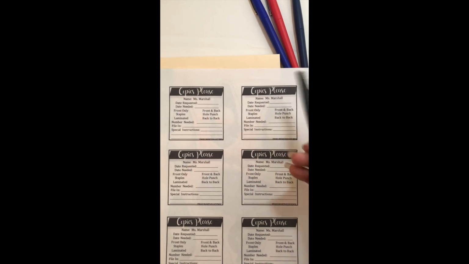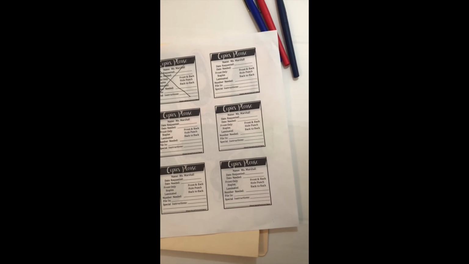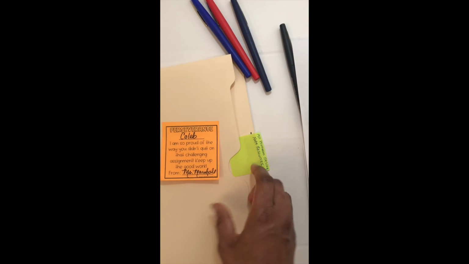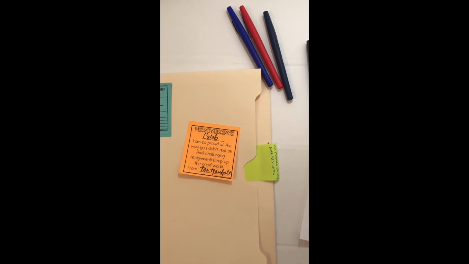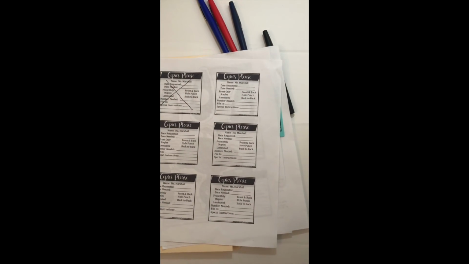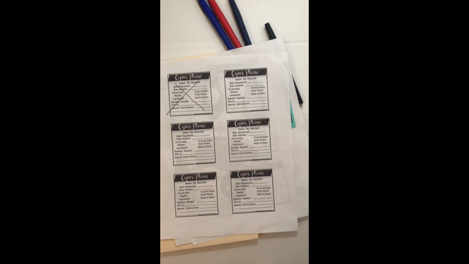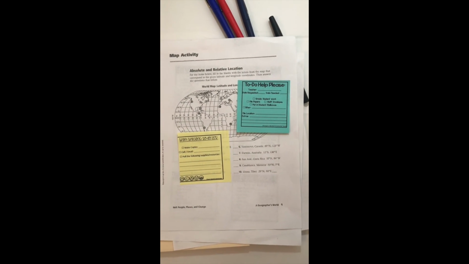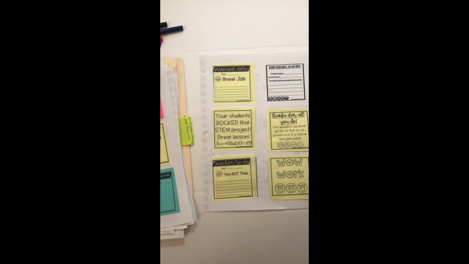Write the information that you need help with, and as soon as that task is done, you just X it out and then use the next note for the next task you need. And once that full sheet has been completed, you toss it and you get a new one. So I keep all of my printed sticky notes, all of the templates, inside of an envelope in a file cabinet near my desk. That way, anybody helping me, or myself when I'm lesson planning and getting ready for prep, we know exactly where everything is. It just makes life so much easier. You save time as a teacher.